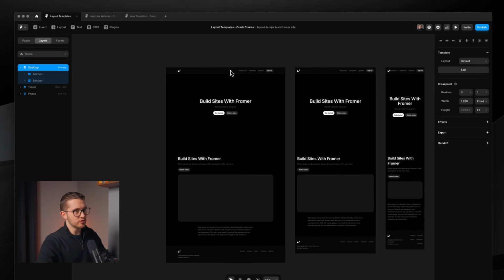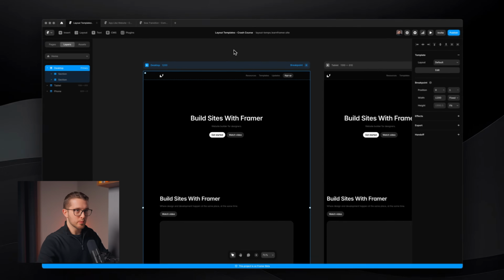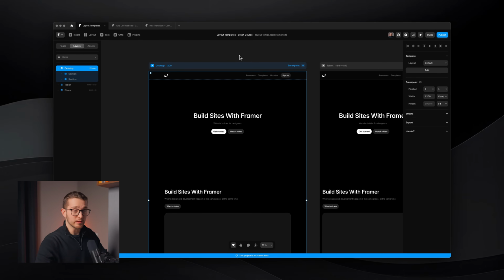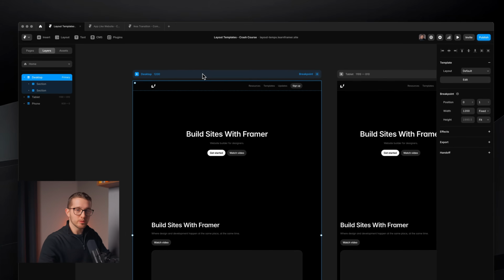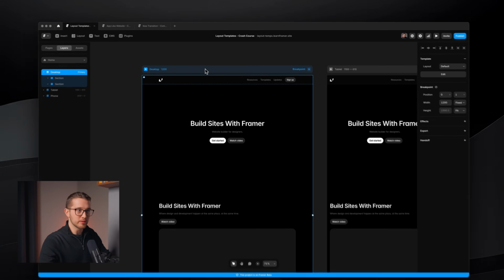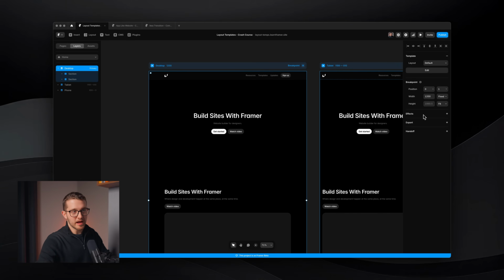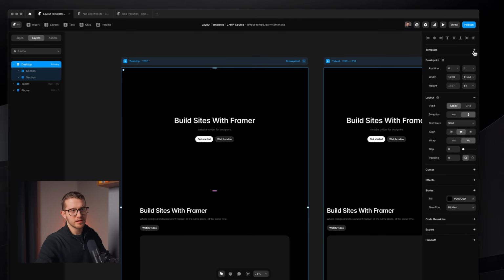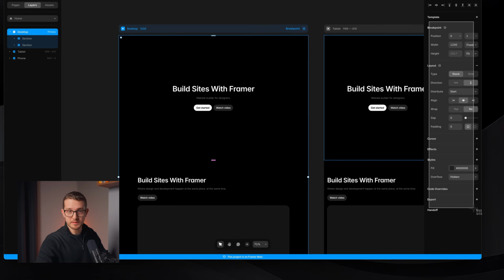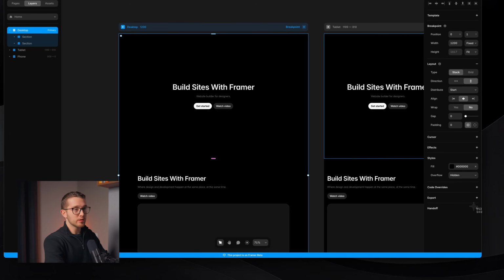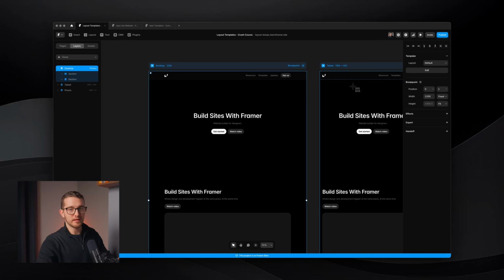One important thing that you might notice is that now as we applied the default layout template to our breakpoint here on the homepage, for example, we can no longer edit the properties of the desktop breakpoint. We can add effects to it and we have export and header, but this is not really important for us. We lost all the styling options. If I remove this layout template, by the way, you can see this is all the styling options that we usually have. Now that we have a layout template applied, that's all gone. Why? Because it's within the layout template.